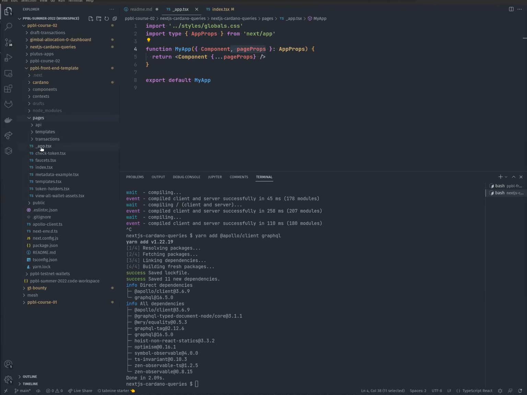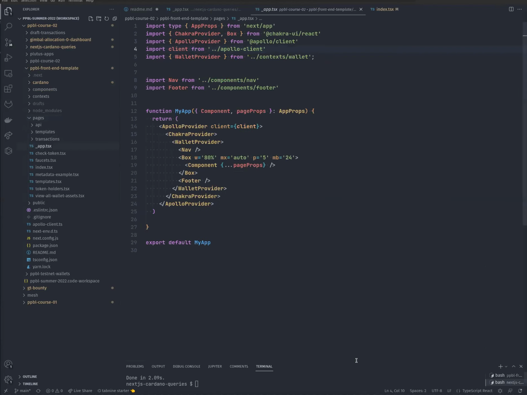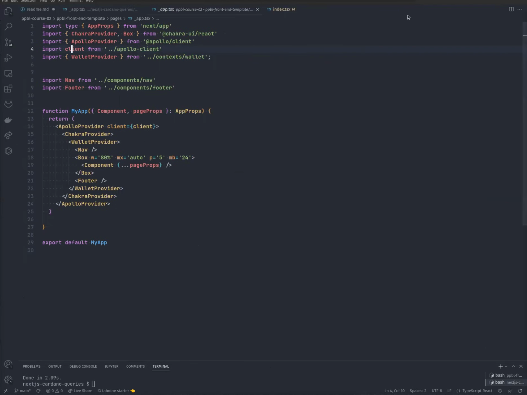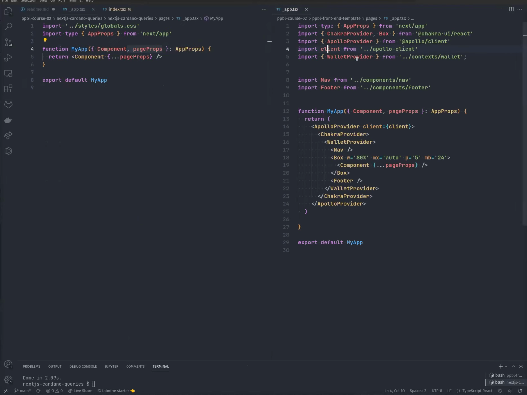Here's this app.tsx, same file name. But notice that this one has a bit more going on. Let's put these side by side for a moment. Okay, this is the front-end template currently. This is what's out of the box. So first of all, I got rid of the global styles because I wanted to replace them with Chakra, which is just one example of a component library that just kind of takes off your plate a lot of design.